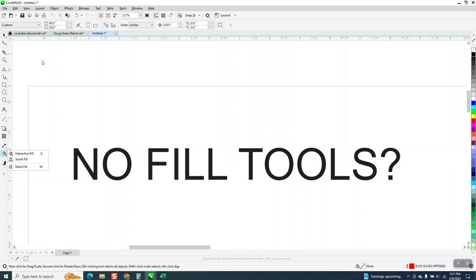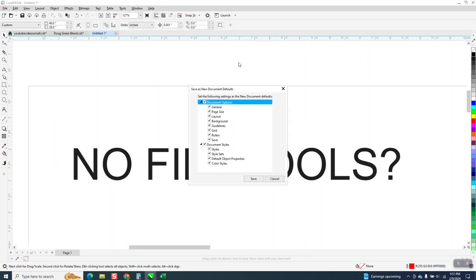And then once you do get that back, I'm hoping that was the problem, then always go to Windows, save as default. But don't do that unless everything on your page is correct. Like I like my nudge at 0.00. I like my duplicate distance at 0. I draw in a red hairline. So I can go to Tools and save as default and have all these checked, and then they're saved.